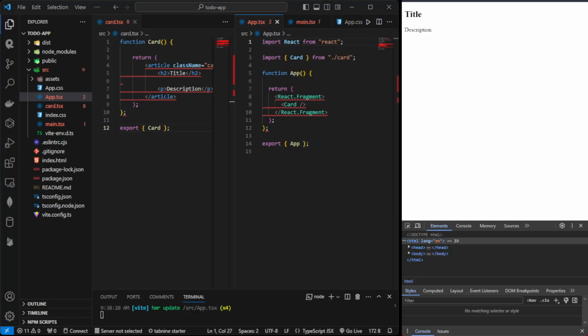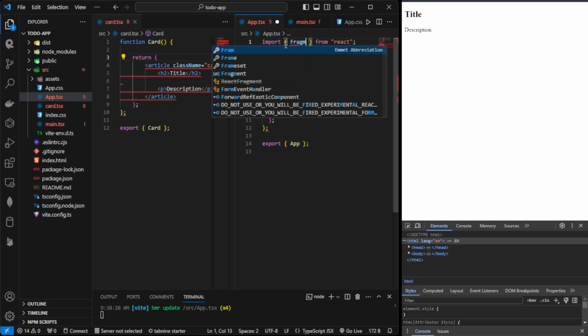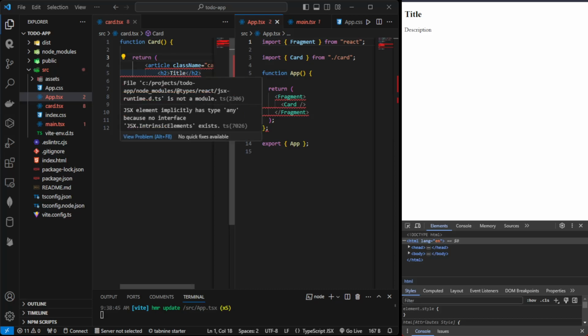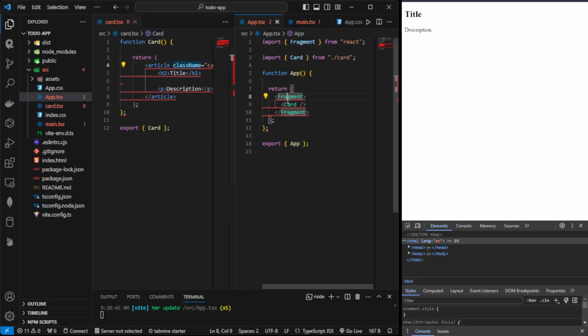And that should not give us an error. There we go. So they are the same things. And of course, we can instantiate them as just Fragment, but we also need to import it. So import Fragment from React. There we go. Like so. Okay. All right.